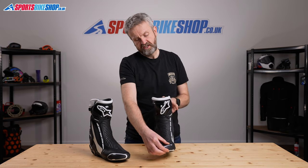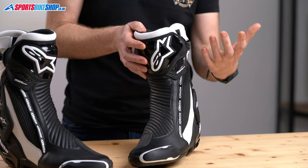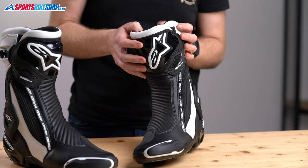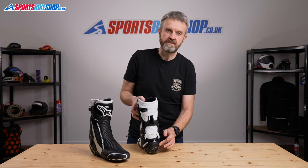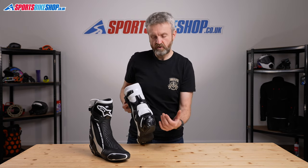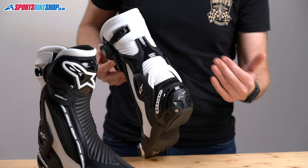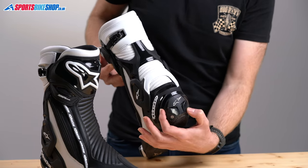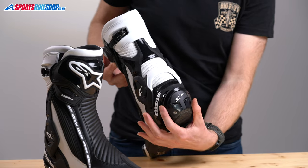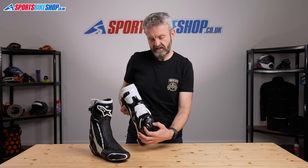There's extra plastic protection around the shin with a small air vent here to allow some airflow through and keep your feet a little bit cooler. And then there's a heel wrap with an insert that's removable and replaceable. Club racers who tend to crash almost for a living need to be able to replace these and keep their boots going, so undoing these screws means you can slot a replacement section in. There are also small vented areas here to allow some excess heat to escape.